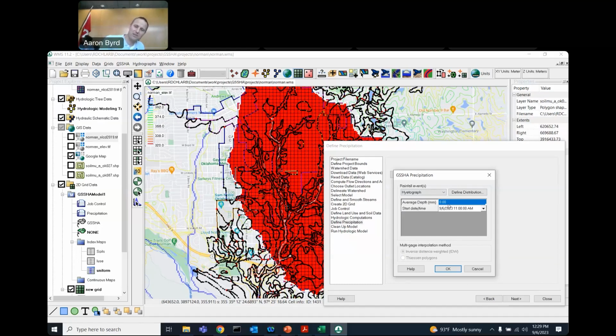So I'm going to put in some value. I don't know, maybe it's 10 inches for a 24-hour, 100-year storm or something. What's 10 inches in millimeters? Put it in 50 millimeters.